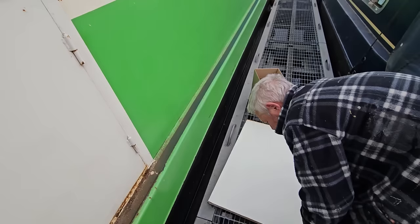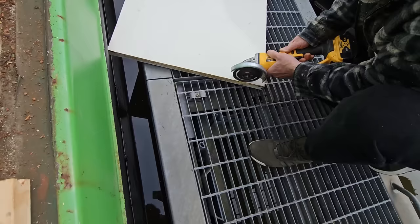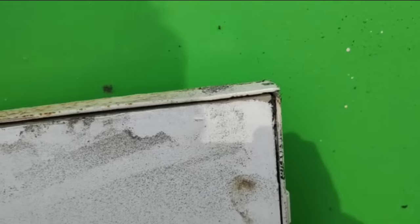Pencil line there, so we're going to grind from that pencil line down to nothing on that corner to square it up. I've cut this back now at the top there, so I've squared it up. Just going to drill a hole through the top and refix this section.